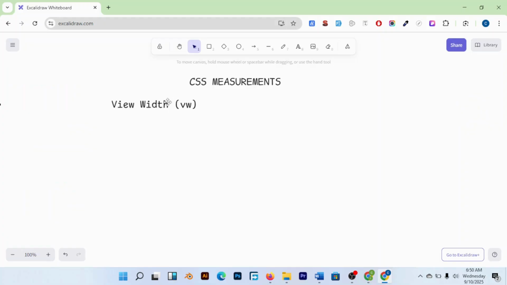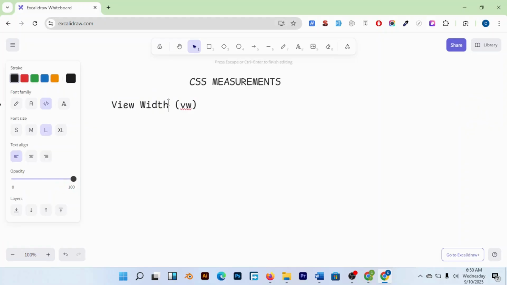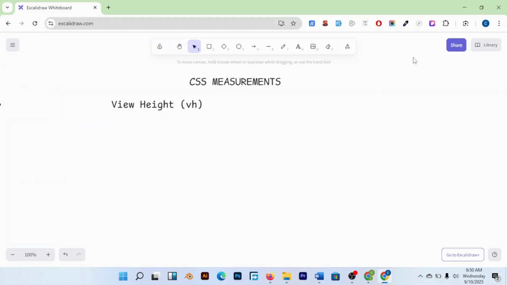So we have another one called view height. View height, as you can see, we normally write as VH.